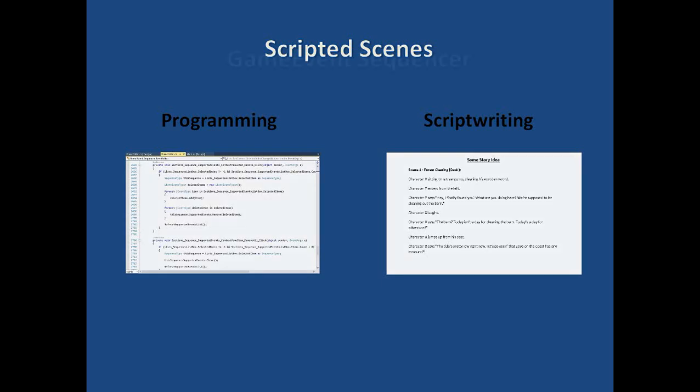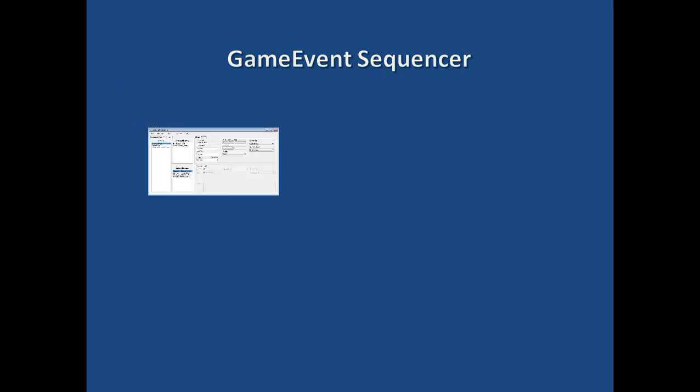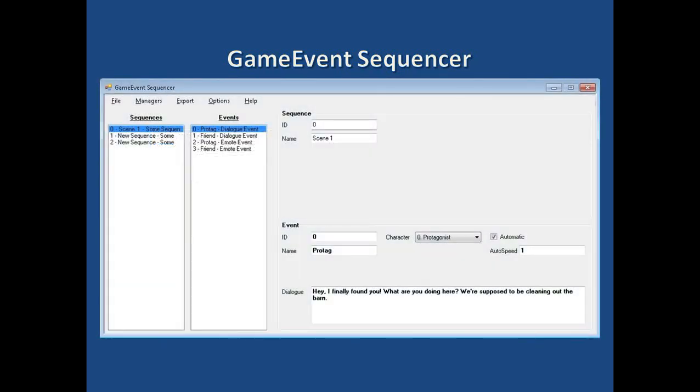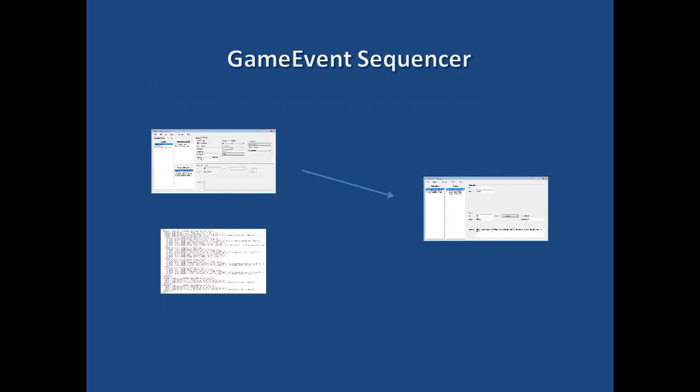And that's where this program comes in. Using the GameEvent Sequencer, you can duplicate the structures of your in-game events, those classes we were talking about earlier. These become prototypes. Then, using the sequencer, it's very easy to make new event sequences, fill them with events, and then export that data as XML. This XML is what's used by the game. Just put the XML file in the right folder, and the game's parser can turn that into the in-game scripted scenes.